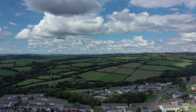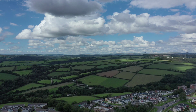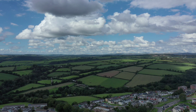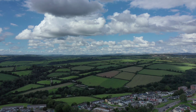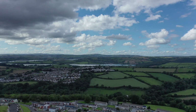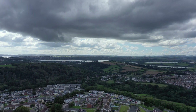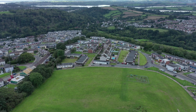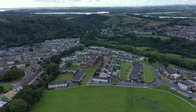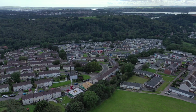So now we are in a place called Southway Dump. It's a big playing field, and we call it the dump because years ago it's where everybody used to throw all their fridge freezers when the council came round to pick them up. But now you can clearly see the views of the River Tavy, which is nearest, and the River Tamar, which is the furthest. And the River Tamar goes off to the left towards Plymouth Sound and the English Channel. To the left is Tamerton Foliot, well, Tamerton Foliot and Southway as well.